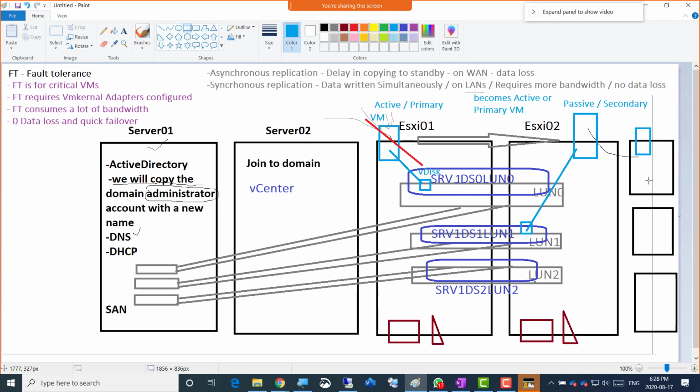So the main thing is, as soon as the disaster strikes, not only does it become active, it creates its passive partner on another hypervisor if this one is not available, and then starts copying its data. It just makes its own copy, right? So that's very good. Whenever the original one comes back, it's just disconnected over the network, so it should not be disruptive to this process, right? So this is another very, very good procedure that it follows.